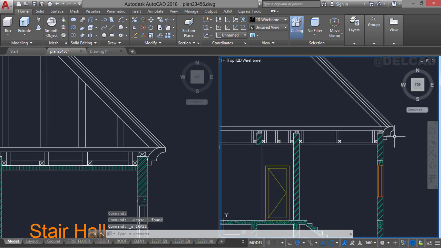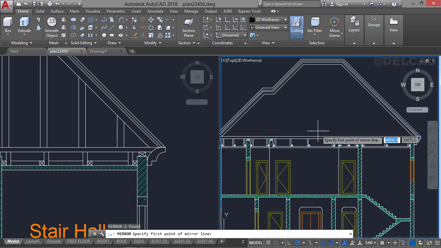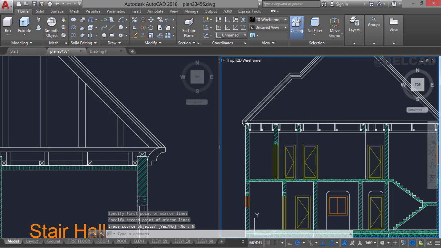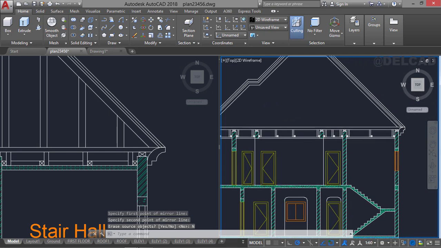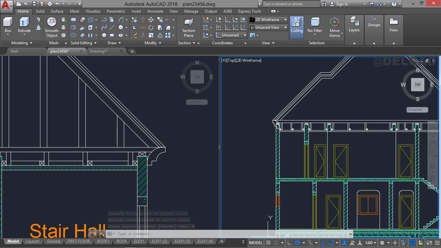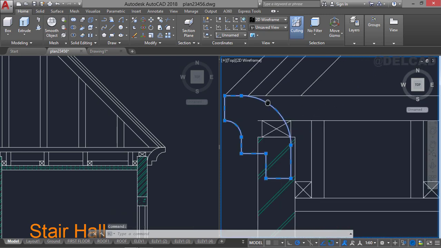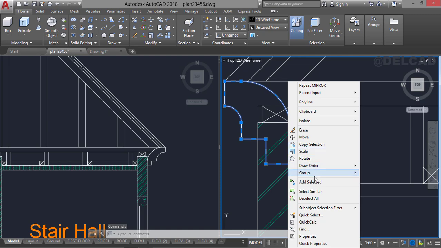Okay, let's repeat the mirror tool. So right click or select the facial board, type MI for mirror, and we locate the center. However, we can still place this manually so that this actually fits in. So right click and go to move.